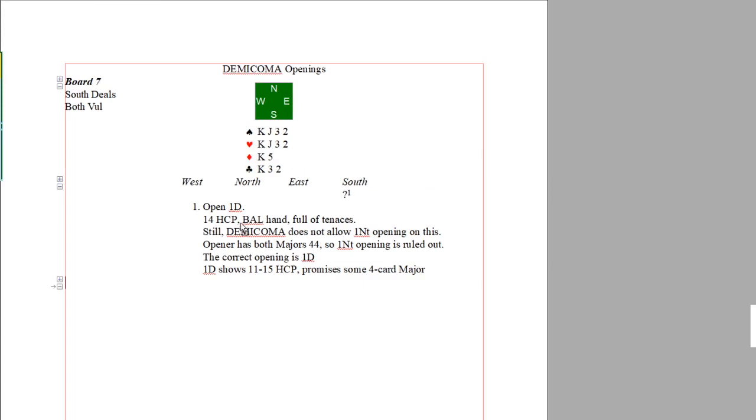In this hand again we have 14 HCP. It is a balanced hand, but we have both majors with 4 cards. In Demicoma, you cannot open one no trump on this hand. You have to open one diamond. One no trump denies 4-4 in the majors. It can have one 4-card major, but it cannot have both. The correct opening is one diamond, which shows 11-15 HCP and promises some 4-card major. It can have both, and when you have both, you have to open one diamond, as this deal shows.